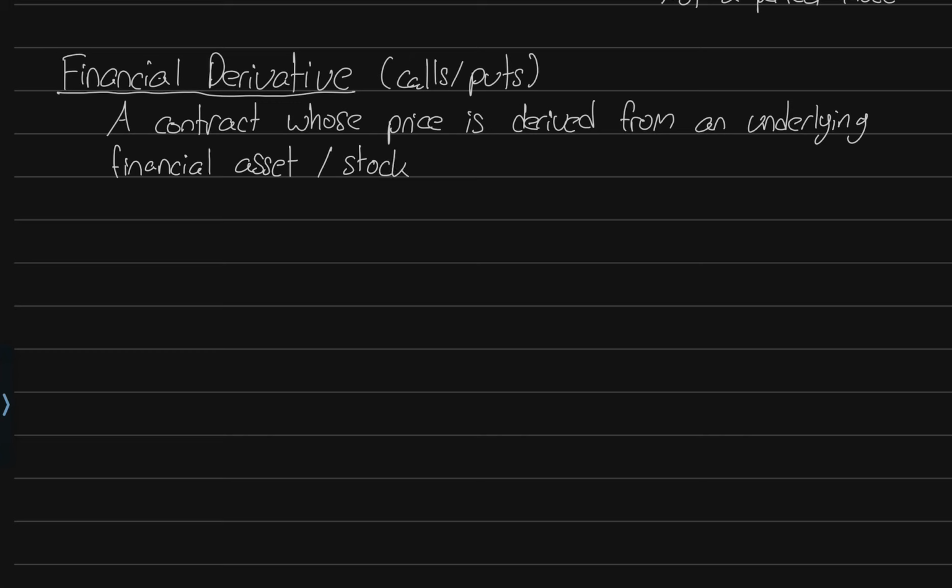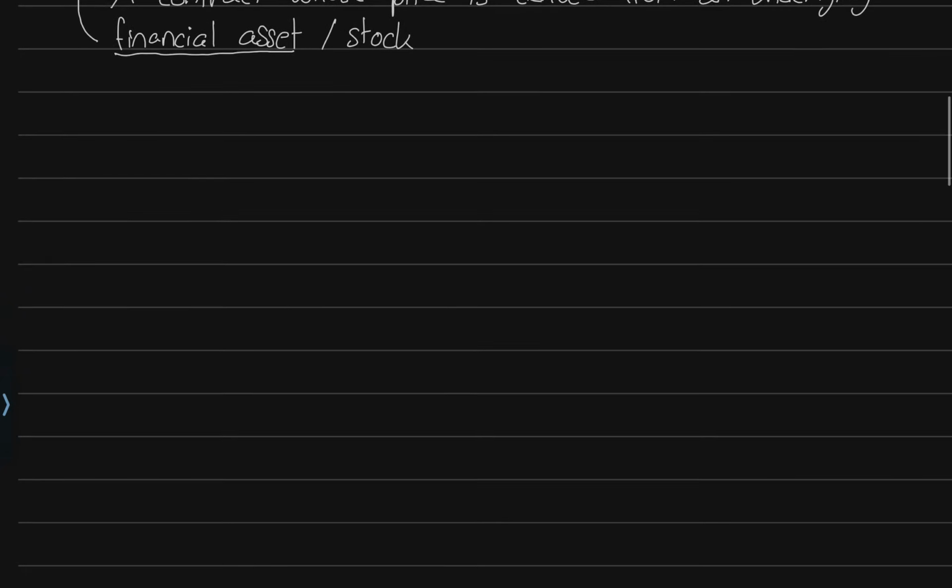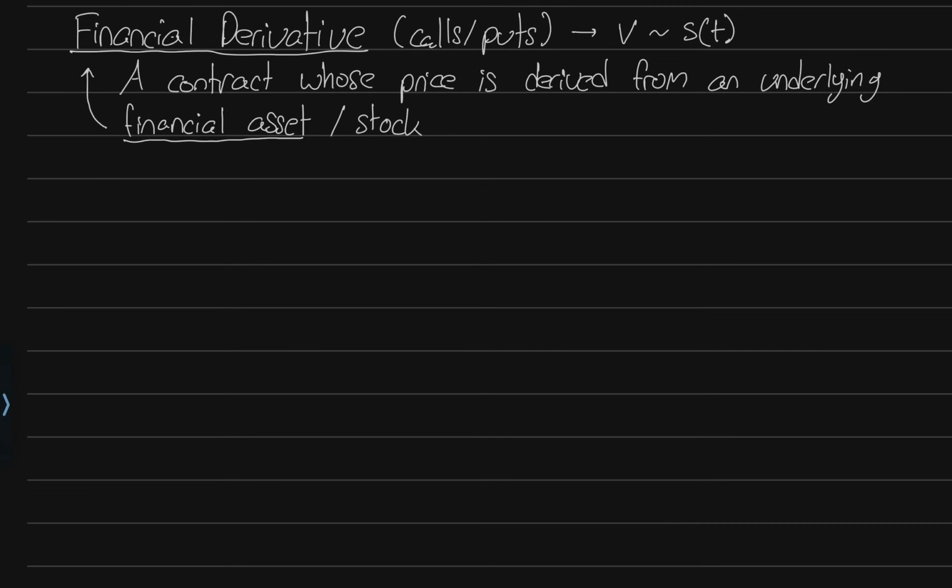So again, a financial derivative also has a price, which let's call V, and that has some correlation with our stock price. It is essentially derived from our stock price. And this is why we talked about financial assets first before going into financial derivatives, because, like I said before, the financial derivative depends on the underlying financial asset that we're analyzing. So in this video, I'll just give the basic definitions of what kinds of financial derivatives we're going to be analyzing, specifically calls and puts. And in the next video, I'll go over a more graphical representation of how these contracts may play out in the real world. But essentially, we're going to be focusing on calls, and we're going to be focusing on puts.